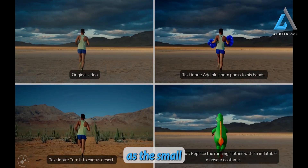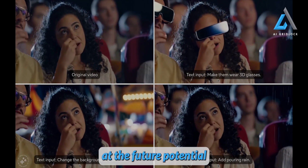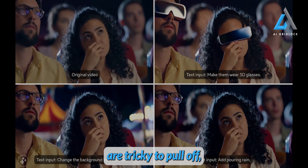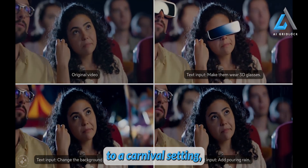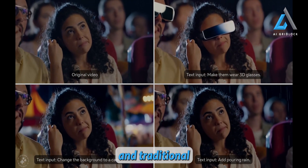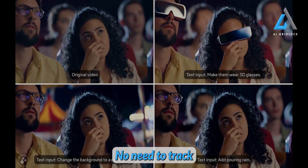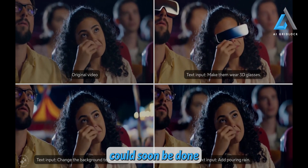The pom-pom edit is fun to watch, as the small but noticeable changes between each version highlight how flexible and responsive the model is. This is where things start to get really exciting, because it hints at the future potential for generative video effects. For example, there's a clip where they add pouring rain to the scene. It looks pretty realistic, but the clothes don't get wet or show other effects of the rain. Those little details are tricky to pull off, and while we're not quite there yet, it's likely just a matter of time. They also add 3D glasses to the character, which is where things get interesting. If you've ever tried 3D tracking in traditional video editing, you know it's a painstaking process of pinpointing data points on an object. But with AI, it looks like we're moving toward a future where the software will automatically do all of that for you — no need to track each individual point. This kind of automation is incredible, saving creators so much time and effort.